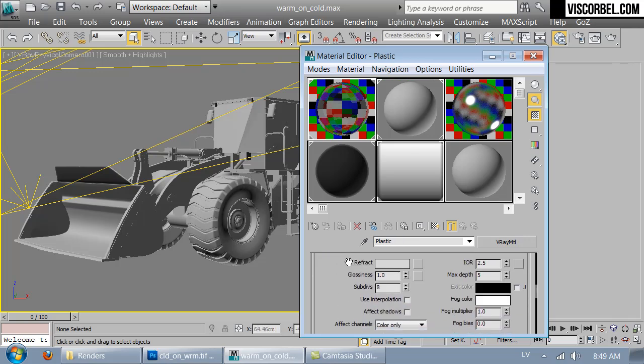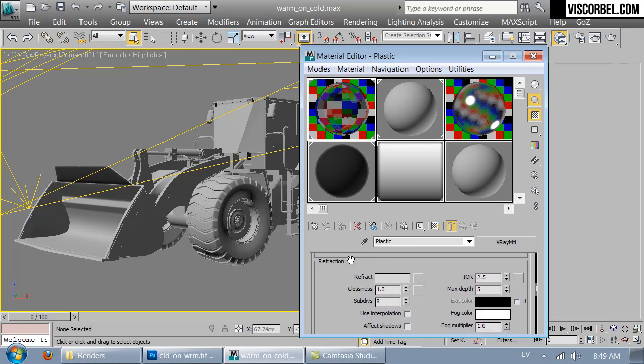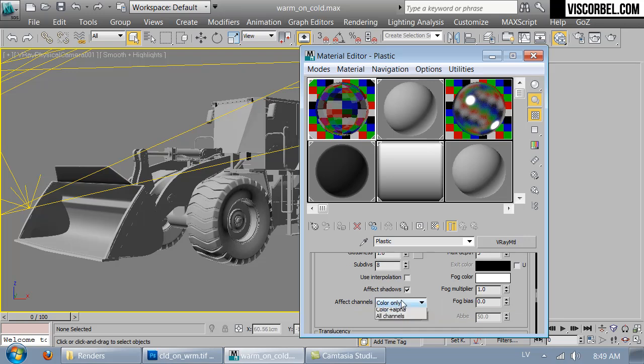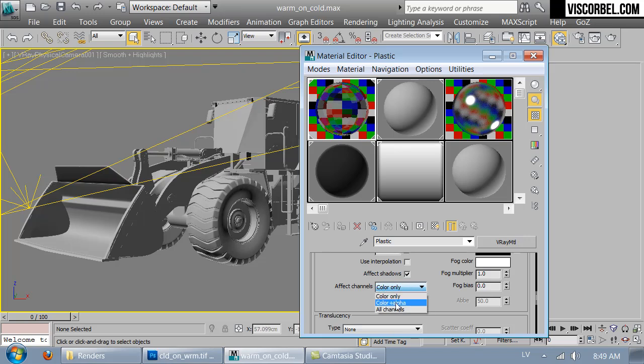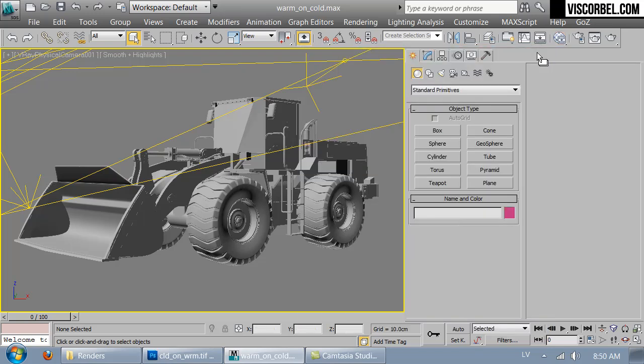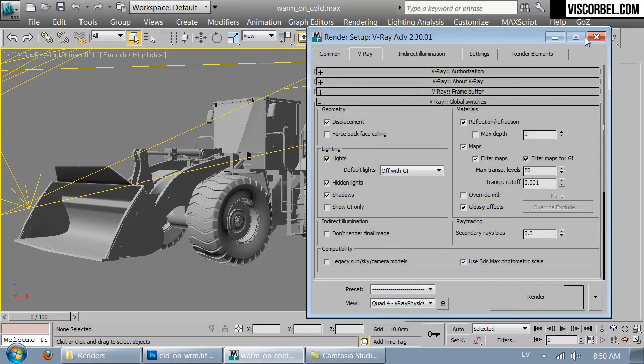Now, if you have your plastic material set up so it affects shadows, and so the refraction affects shadows and affects alpha channel, it should render a bit darker than white of the rest of the mask. So let's try it.